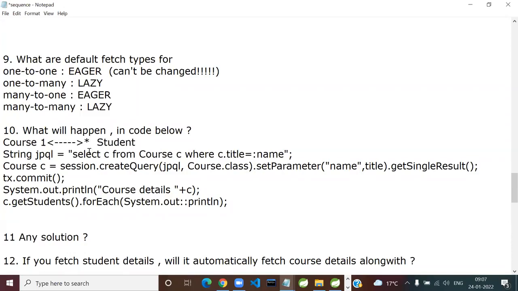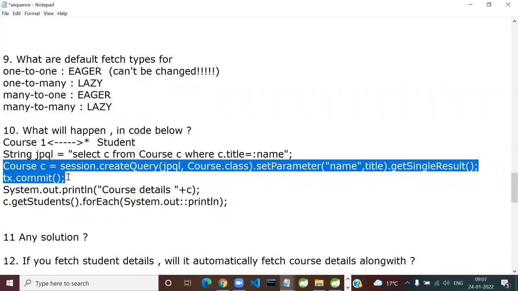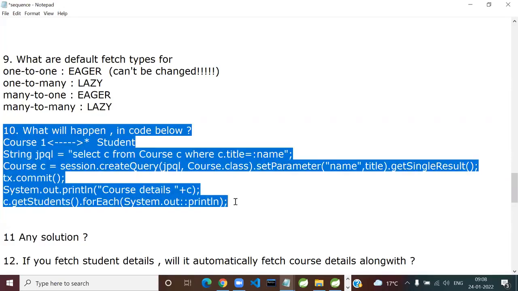This is the input. I say, get me the course details for a particular course. Commit. After committing, I'm printing course details and I'm printing the student details. So take a minute and answer. What will happen in this piece of code?